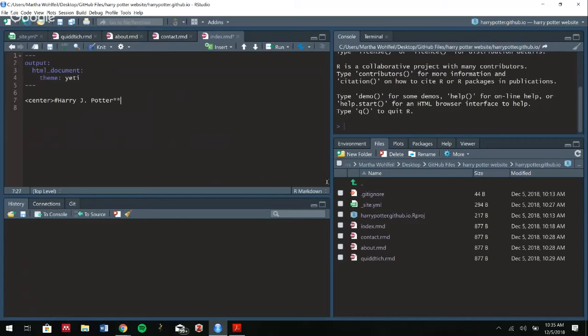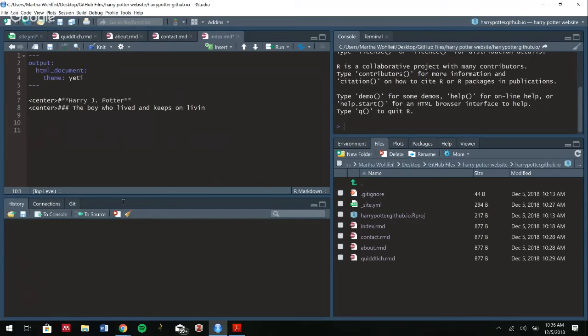I want it to be bold. This is going to be full of Harry Potter jokes, by the way.